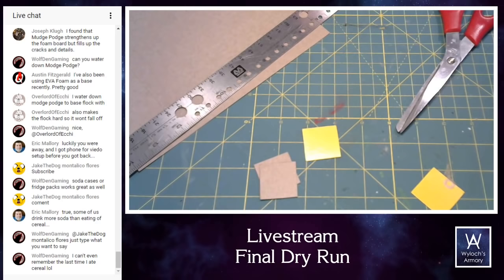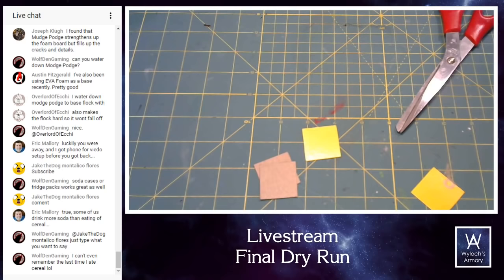Well, I just realized the fan is right next to this thing. Is the noise of the fan bothering anybody?